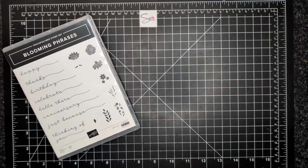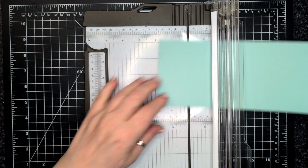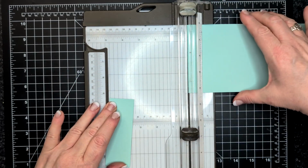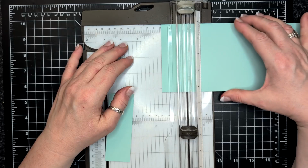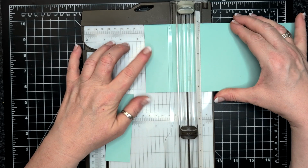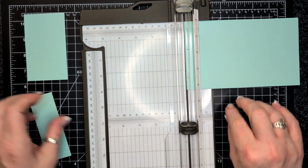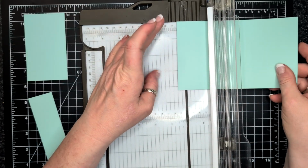For today's card, I am featuring the stamp set called Blooming Phrases. My card base is 11 inches by 4 1/4. I am going to cut off one piece that is 1.5 inches. I'm going to push the card along to 2.5 and slice that down. And then my last piece, I'm going to push that card over and score at 1.5.